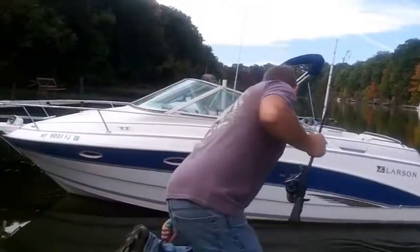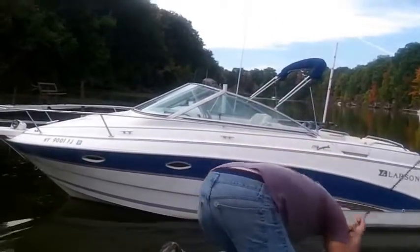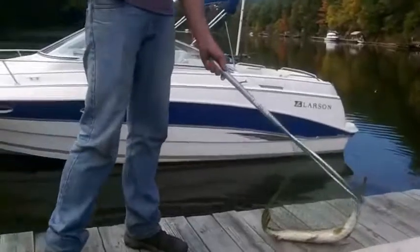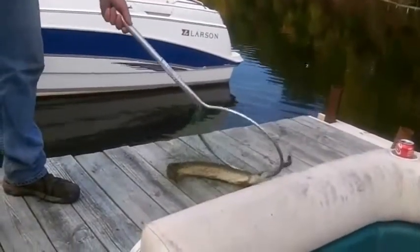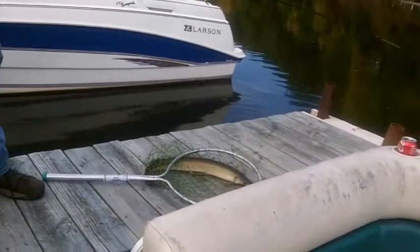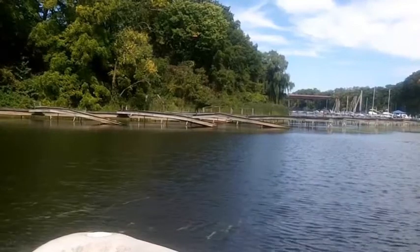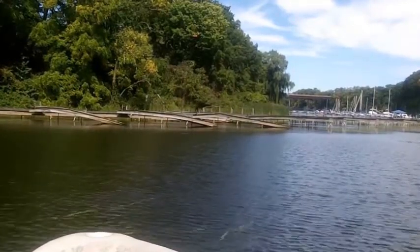Oh, I could have gotten the net for you. All right, nice little Garpike, right? Yeah. Nice little. At least we netted something. All right, that's number one. We broke the ice. Rob got one in. Here, I'm going to stick this one. Another big one hanging out right underneath here. I got a Garpike on a bigger one.